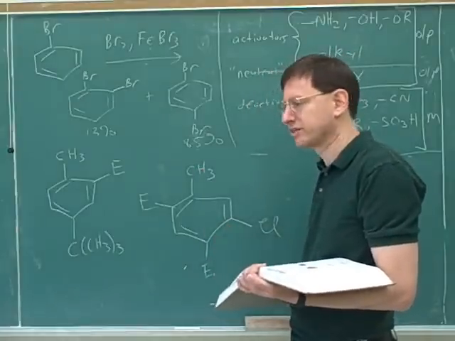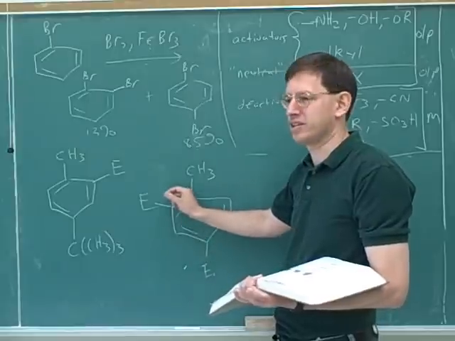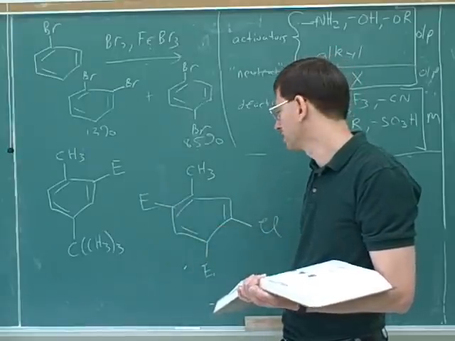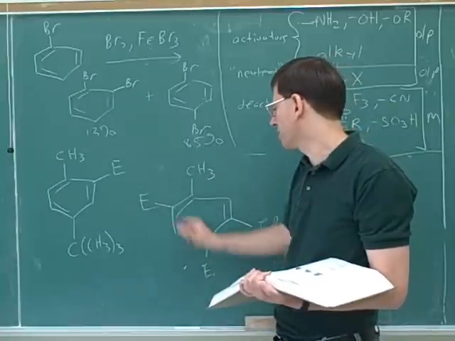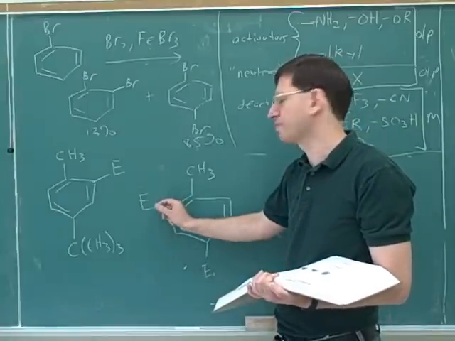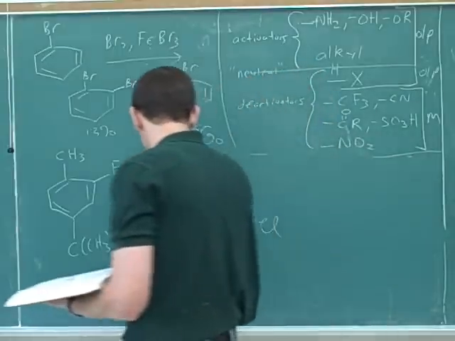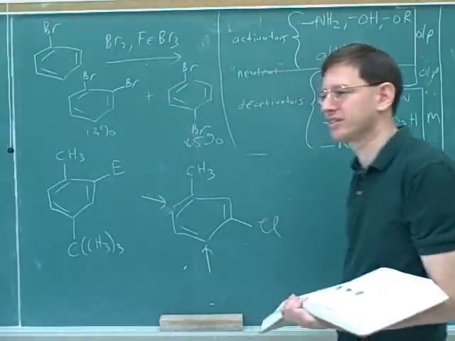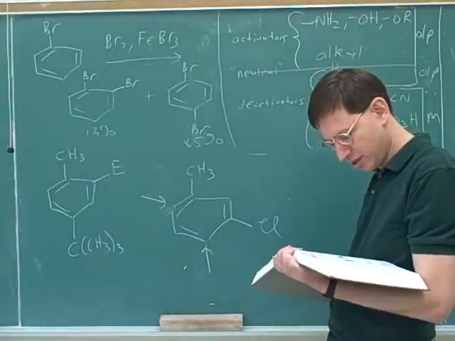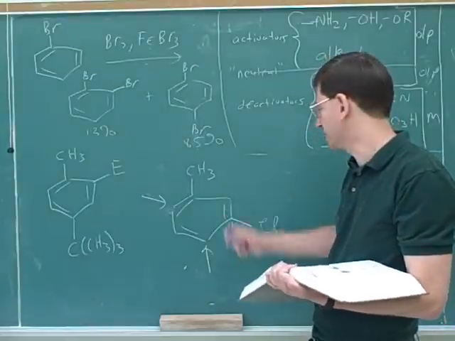I think both of these would be worth drawing. After all, this is close to the alkyl group. This doesn't have any more steric hindrance than this does over here, like the NO2 one that we just did, right? Yeah, this is actually very similar to the one we just did a couple seconds ago. So I would draw both products. I'm not trying to say you would get both attacks here. Maybe what the book does is they just draw arrows. So we could get an attack here, or we could get an attack here. That's very similar to an example we just did. But we wouldn't worry about the attack here because of steric hindrance.